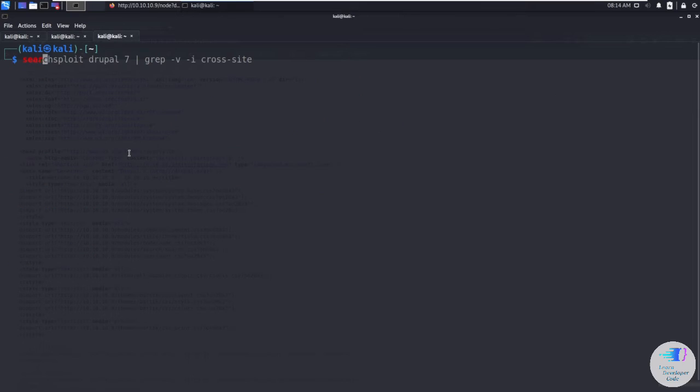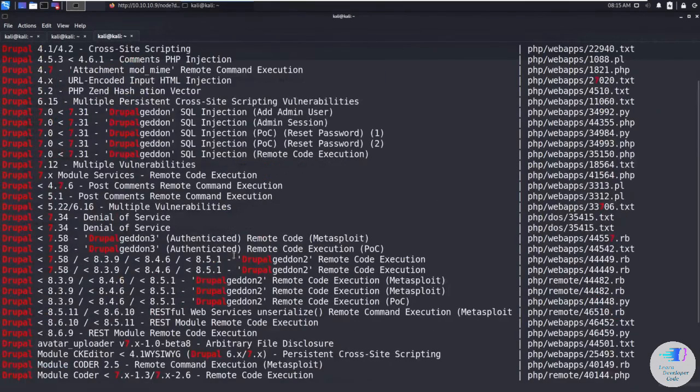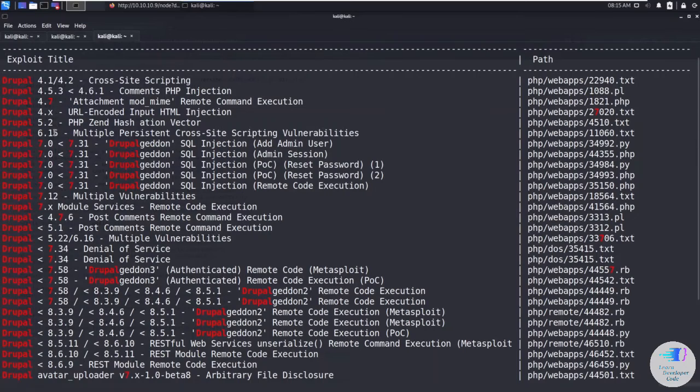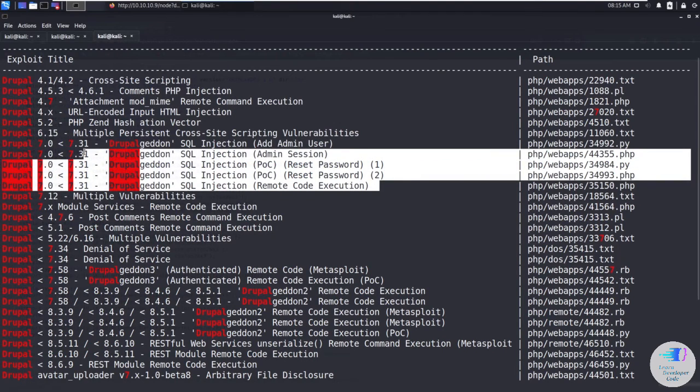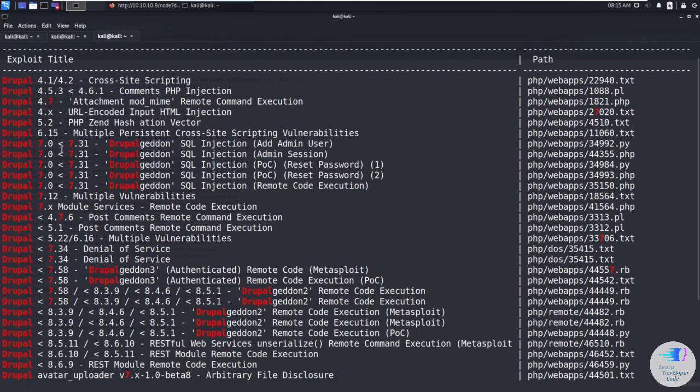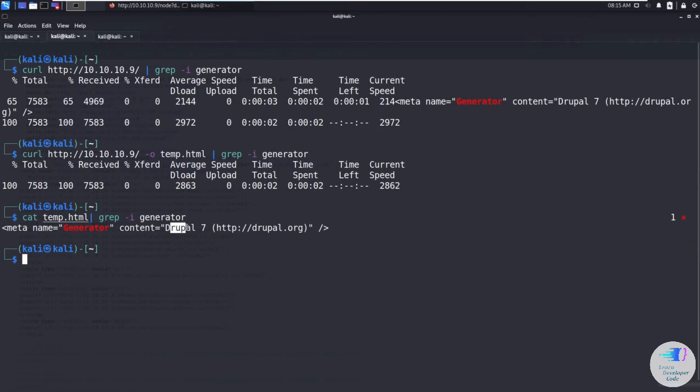So you can go to Metasploit, Drupal 7. Now you will get a bunch of exploits. You can see Drupal 7 get an SQL injection. So I tried these, and for every exploit you need to have at least a basic login as a normal user. Then if it is 7.0 less than or 7.31, then you can use this exploit. So we don't know whether it's 7.2 or 7.1 or etc. We only know that it's currently Drupal 7.